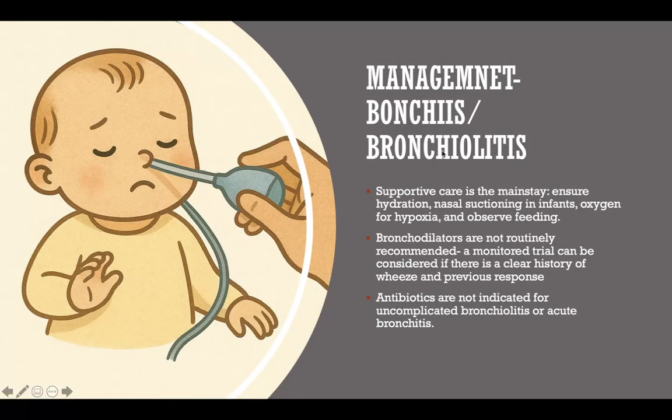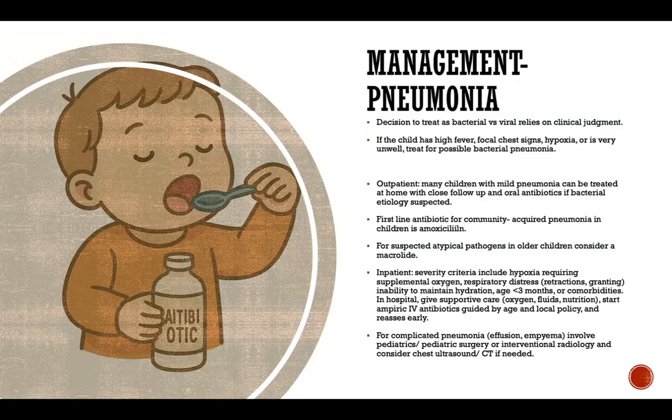So, moving to the management. Managing bronchiolitis, supportive care is the mainstay, let's say, like ensure hydration, nasal suctioning, oxygen for hypoxic patients, and observe feeding. But bronchodilators and antibiotics are not usually used. But for management of pneumonia, it's very important to decide if the patient has bacterial or viral pneumonia. Depending on the causative agent, you're going to be treating this patient.